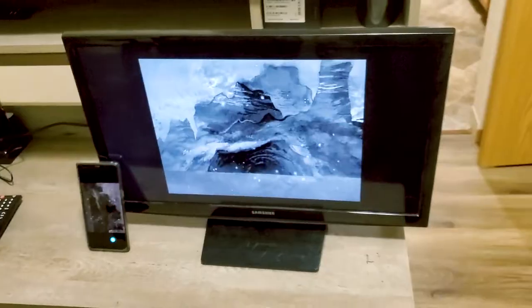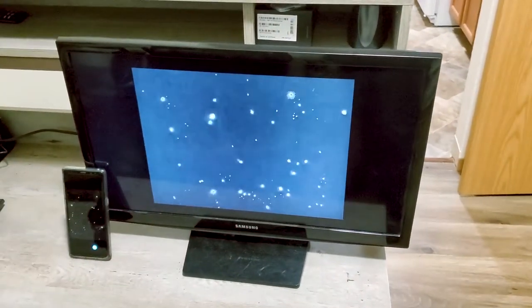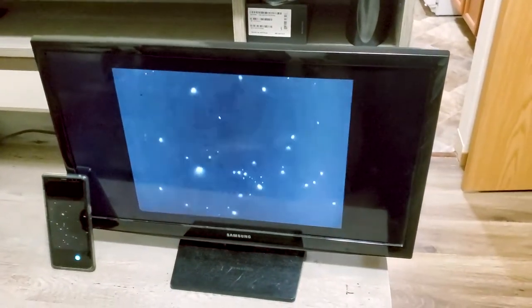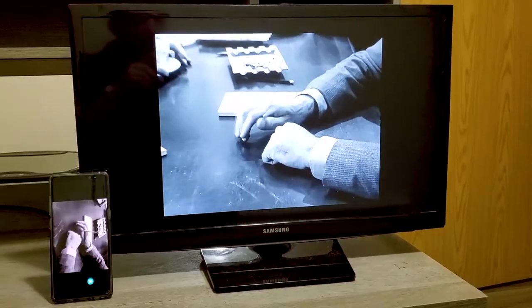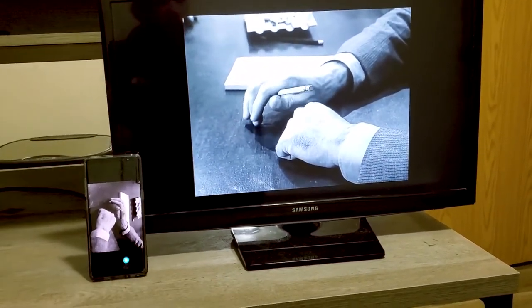This is streaming — just screen mirroring through the air. It's not on Wi-Fi. There are no cords or anything other than the power plug. It's literally mirroring the screen. This isn't Chromecast, this isn't Wi-Fi or internet. This is literally the screen being mirrored through the air, and this is sort of new technology to me, so I'm really excited about it.